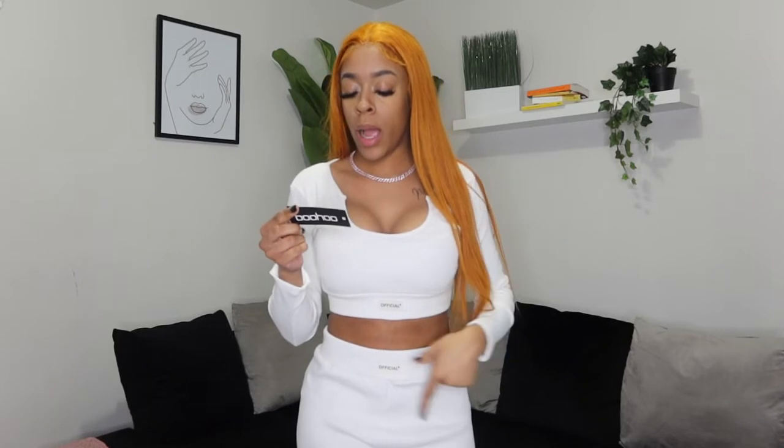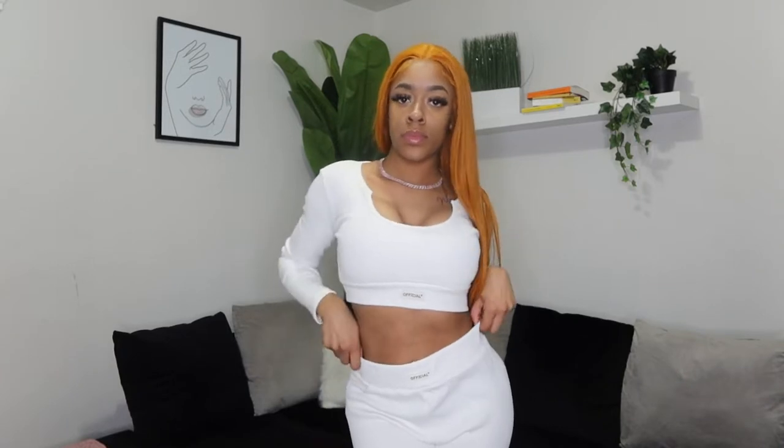The next pieces are the Premium Rib Long Sleeve Crop Top and the Premium Rib Long Sleeve Bottoms — they are sold separately. I got the top in a Euro 8, which I believe is a US 4 or 6. The bottoms are a medium, and I definitely could have gone down to a small because it's a bit big in the crotch area and the waist. I also have super long arms, so when it's not touching the wrist it's a problem for me.